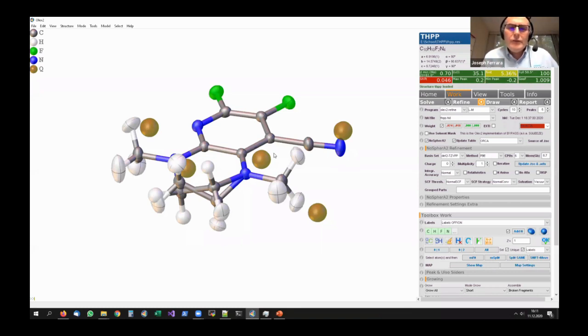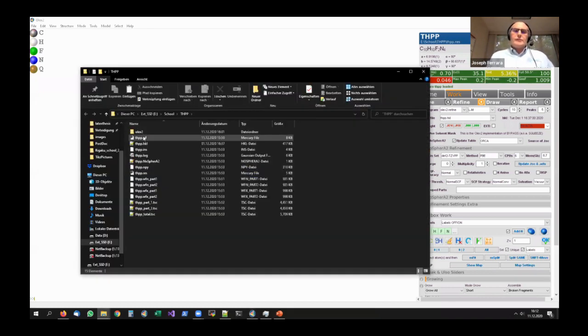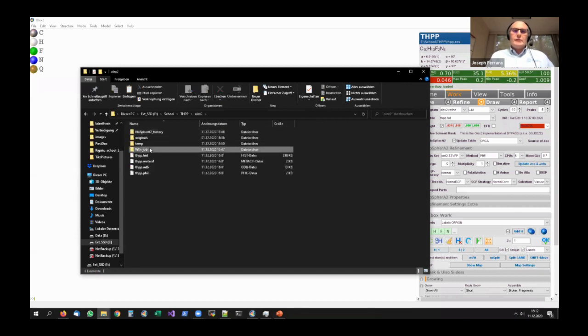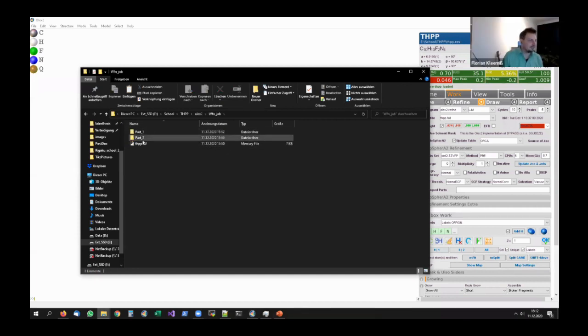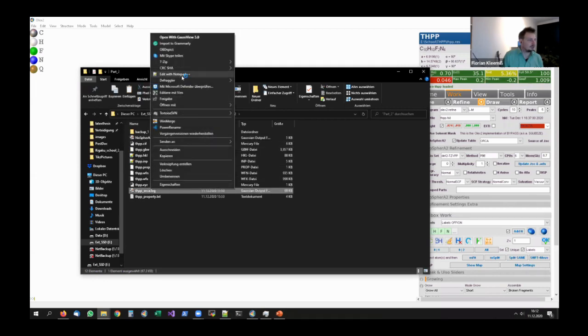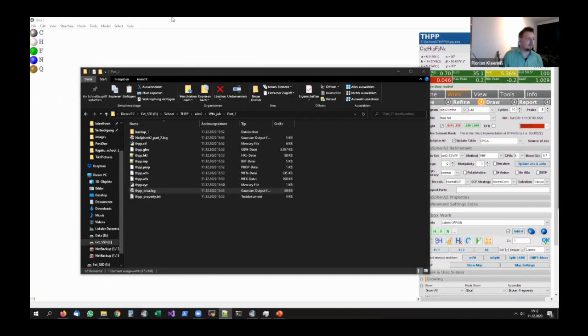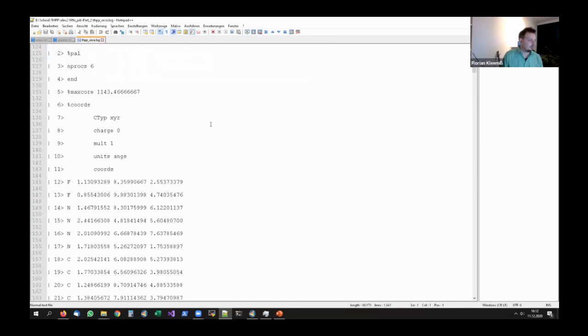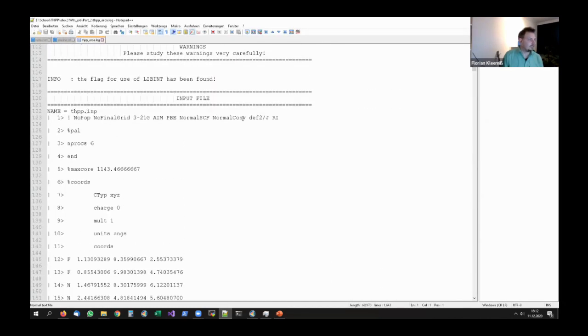Is it possible to use the RI approximations as implemented in ORCA to speed up the calculations, especially in larger systems? Very, very clever thinking. I have to admit, I also thought about this, which is why if you look at the ORCA output file, for example, you already see that we are using RI approximations in ORCA, which makes it a whole lot faster compared to other wave function generators.